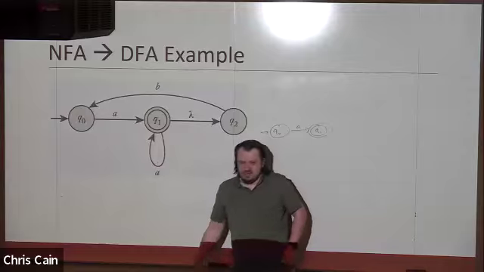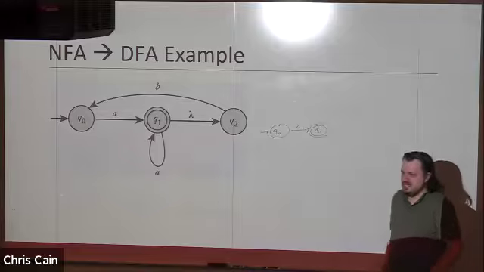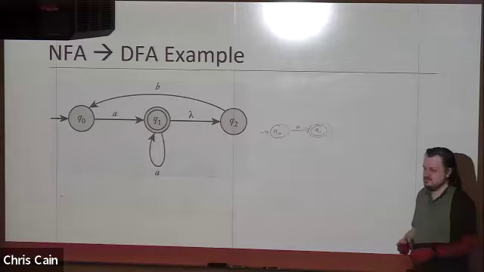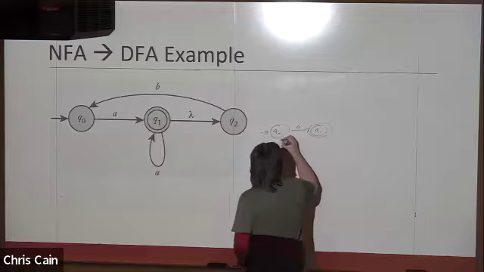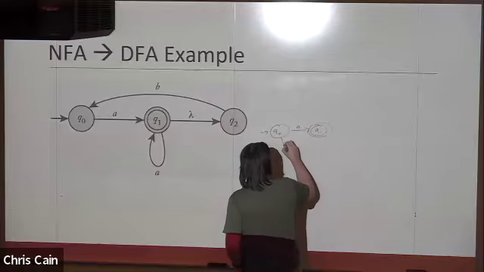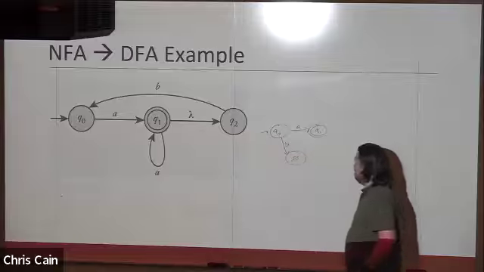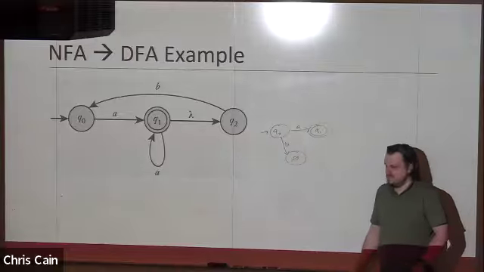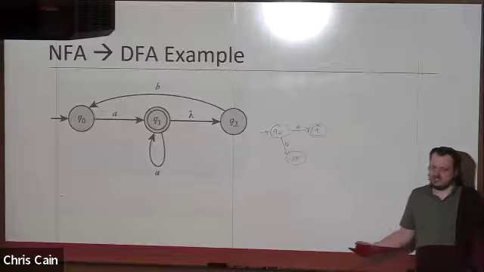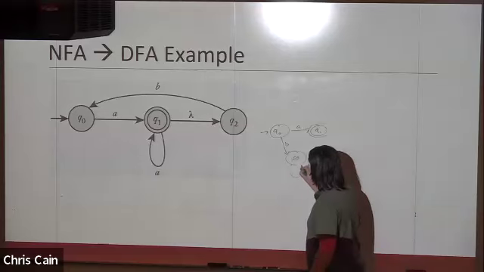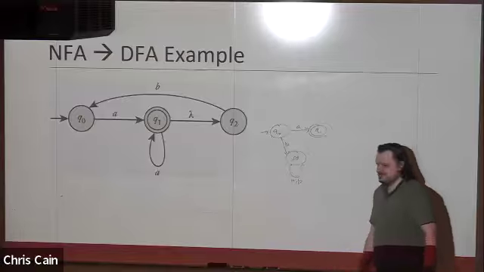From Q0 on a B, what is the set of states that we could get to in the NFA? None. So that is the equivalent of the empty set. So we are going to transition on a B to a state that we're going to call the empty set. Whenever you have a state that is the empty set, it's the equivalent of a trap state, as we've talked about with DFAs. So we can immediately just add the edges on an A and a B, everything in the alphabet.